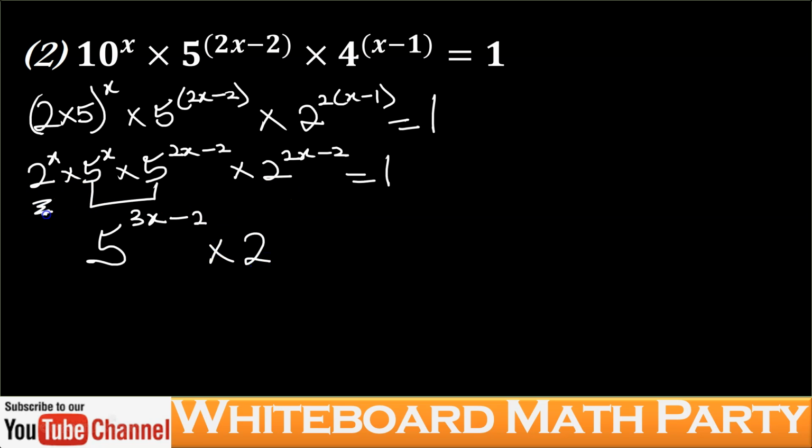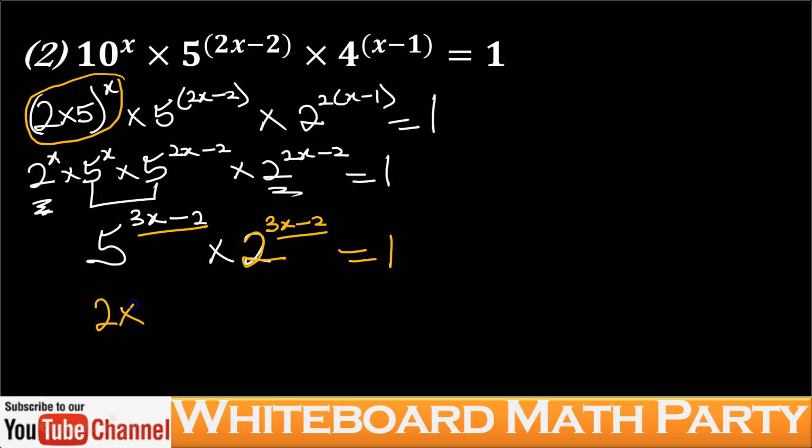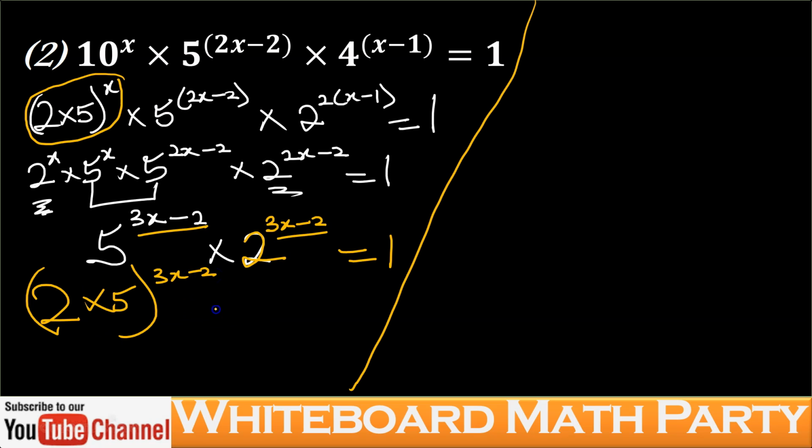I'm going to work with this guy here and this guy here. Let me change the color for the 2's so that we don't get confused. So it's going to be 2 here, all right, to the power of x plus 2x, which gives me 3x minus 2. Okay, all is equal to 1. Now it's decision time. What exactly do we intend to do with the 1 this way? Watch the power of 5 and watch the power of 2. They're exactly the same. So we can go back to express them in this form, which we did earlier. Therefore, I'm going to say we're having 2 times 5 or 5 times 2, whichever way you want to express it. 3x minus 2 is equal to 1.